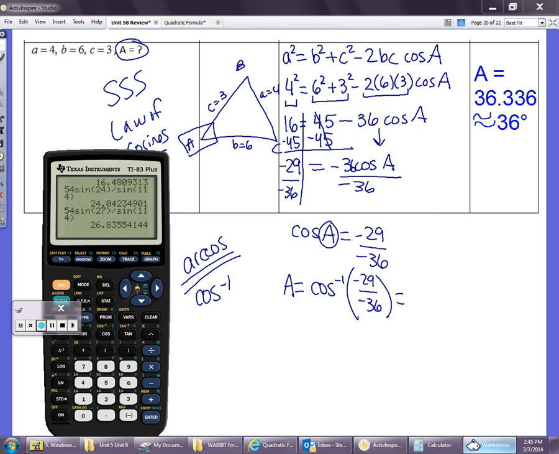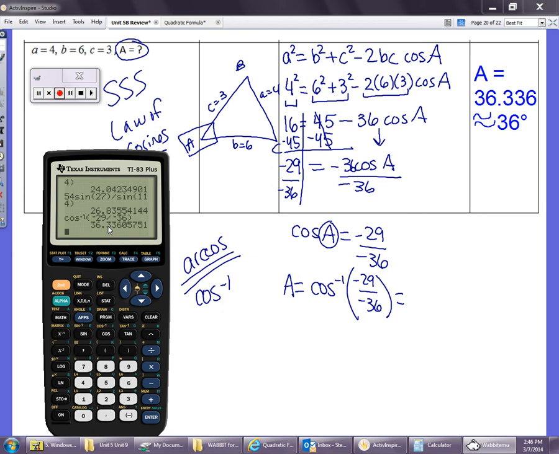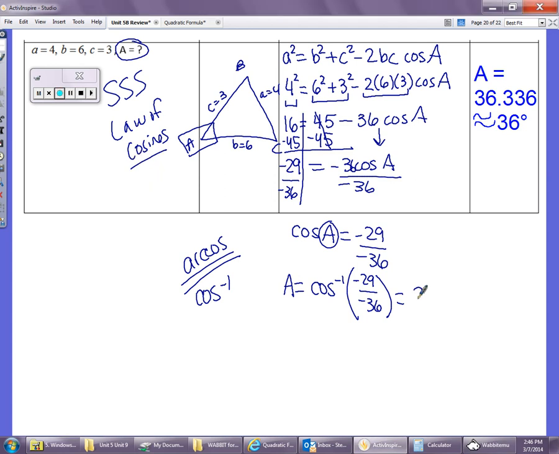So in your calculator, you go second cosine, negative 29 divided by negative 36. Close parentheses. Press enter. You count 1, 2, 3, 4. Since this number is lower than 5, we're going to leave it to 3 decimal places. So please, for the test, use 3 decimal places. I will remind you again on Monday. So no abbreviations, always 3 decimal places.